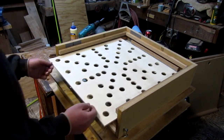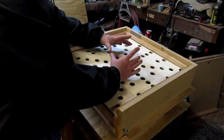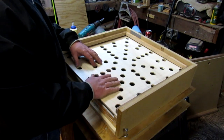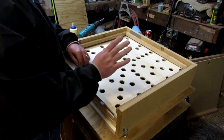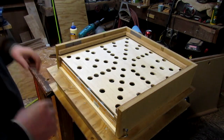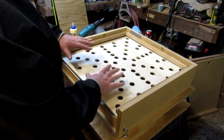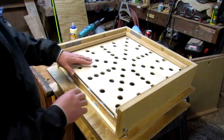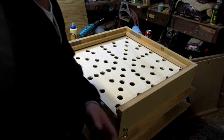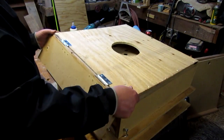It's going to slide in. And when the air comes in the center, it'll distribute the air out more evenly over the filter. I don't know if it's going to work or not. It's just an idea that I had. It's just kind of a baffle to slow the air down from coming in the center so much, and more or less distributes the air all the way around. And then last but not least is the cover.